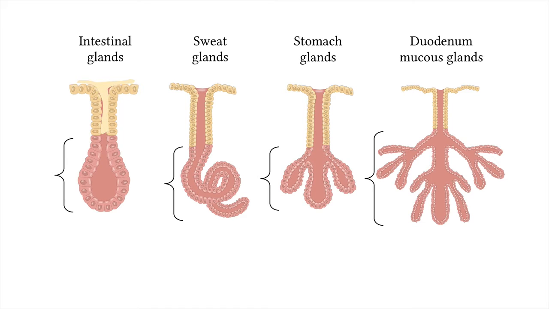Exocrine glands secrete chemicals onto a surface. Some exocrine glands, like mammary glands, secrete material onto the skin surface. Exocrine glands can also secrete to a surface inside the body. There are some in your stomach that secrete chemicals onto the surface inside the stomach so that those chemicals can aid in digestion. There are actually 3 ways that exocrine glands can secrete these chemicals.